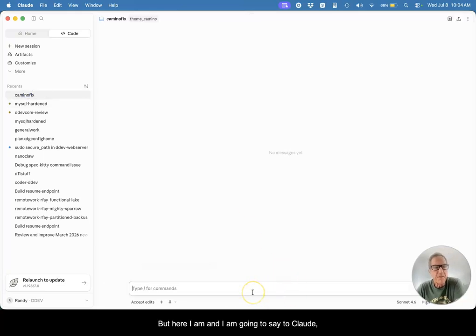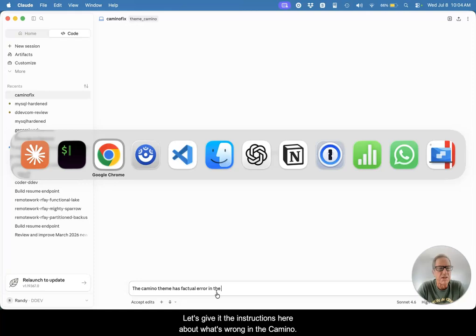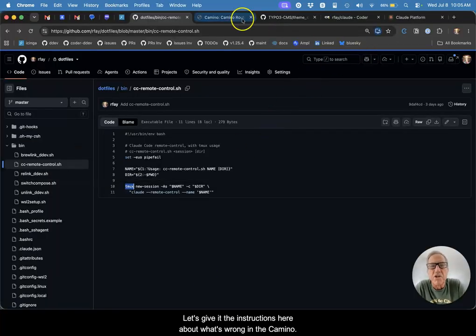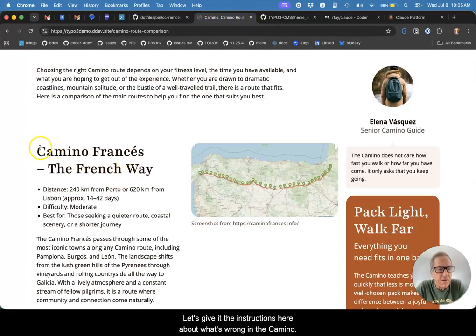But here I am, and I'm going to say to Claude, the Camino theme has a factual error. Let's give it the instructions here about what's wrong in the Camino theme.